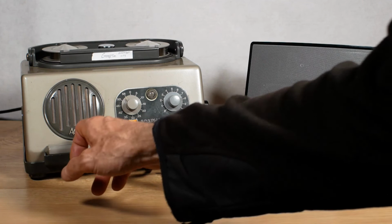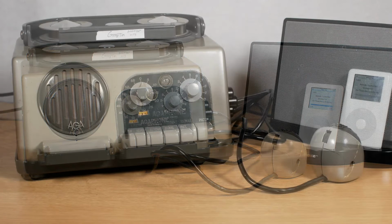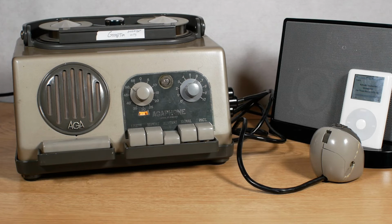Okay, we'll stop that and then rewind it and see how good it sounds. So we'll press rewind and wait for it to rewind back to the zero position. And press play and see what we get.